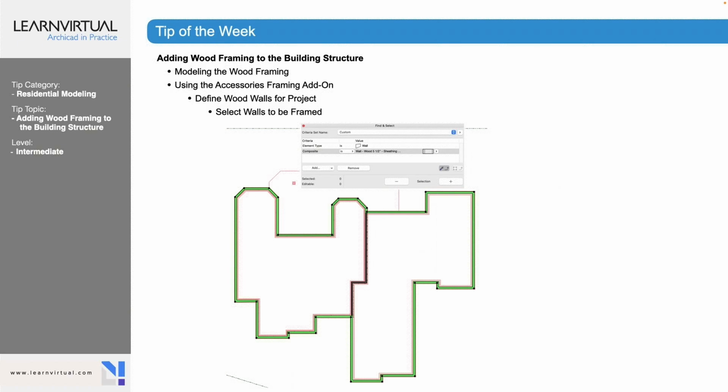When you download this accessories add-on, it'll automatically load the accessories library into your Archicad 28 folder. So first you open the library manager, then you click the button to load the library, and then you navigate to the accessories library pack and load it from there.